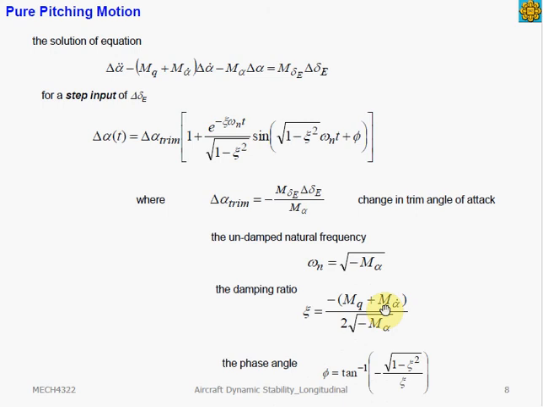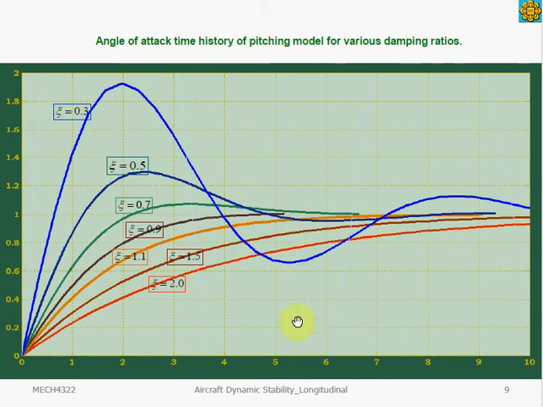The values of these stability derivatives would change as the flight conditions change. So it depends on parameters such as the aircraft's airspeed or altitude. So essentially in dynamic analysis, we want to analyze how our aircraft's response would look in a specific operating condition.